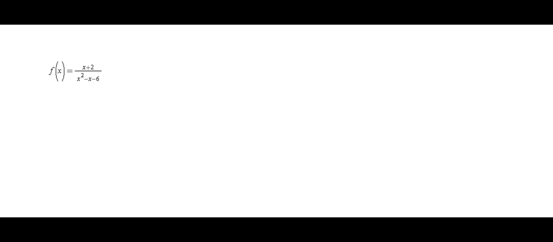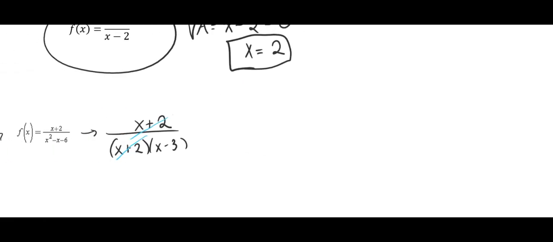With this function, we can see again that this function is a rational function, but there's some algebra we can do to simplify the function. So let's start with that. If I factor the denominator, I would have x plus 2 and x minus 3. And in the numerator, I would still have x plus 2. So now we can actually cancel or remove, think of that word remove, the x plus 2 factor.